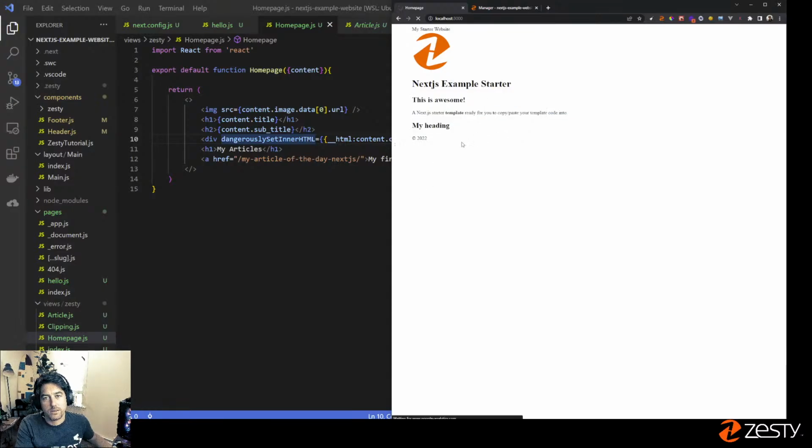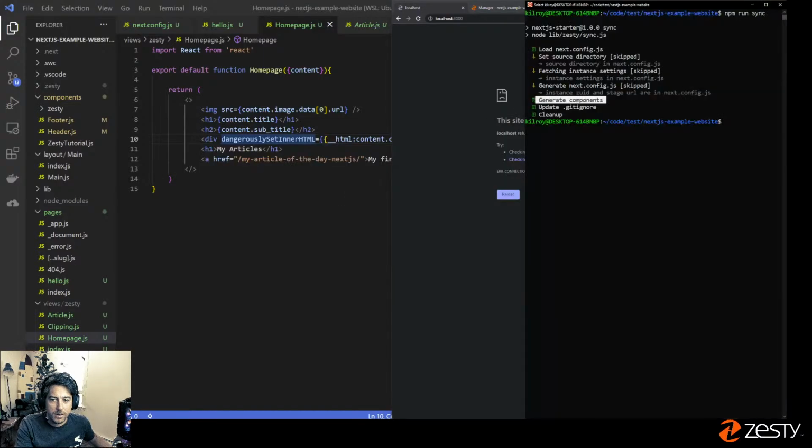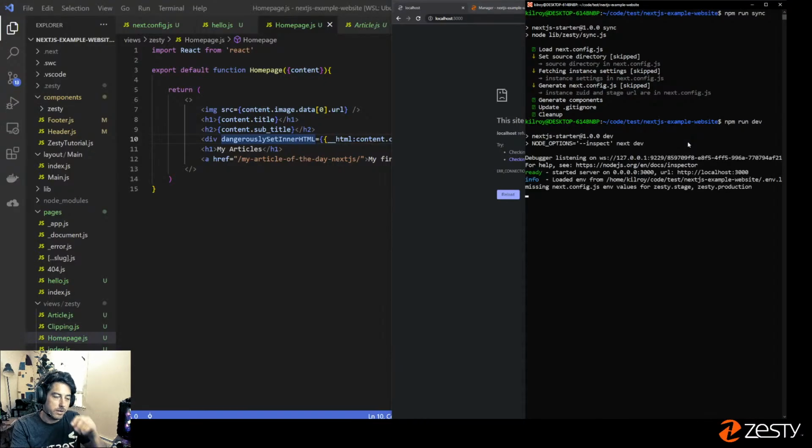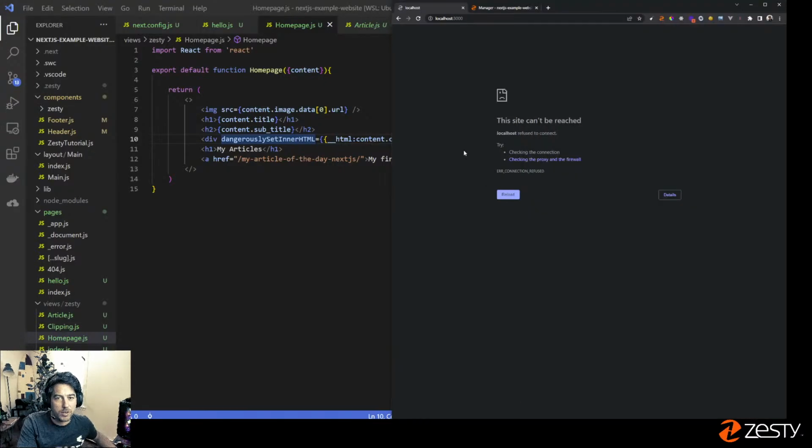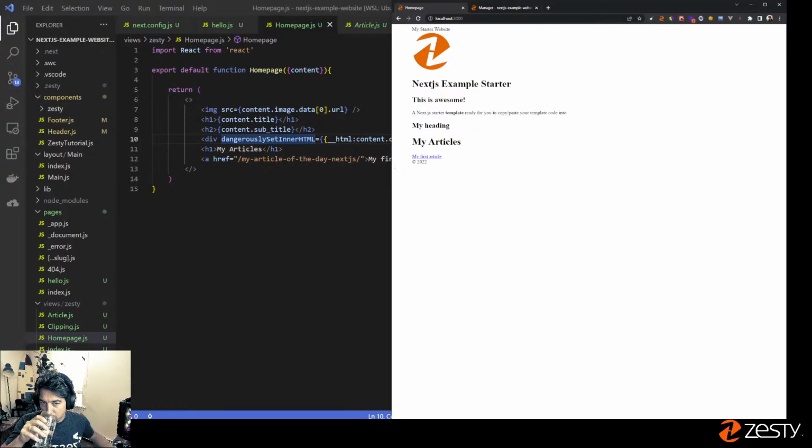Oh, why isn't this loading? Because I went and I ran sync and I didn't rerun my project, so I have to run npm run dev to restart the local Next.js application. And then I'm going to reload this. So I have my articles and my first article.